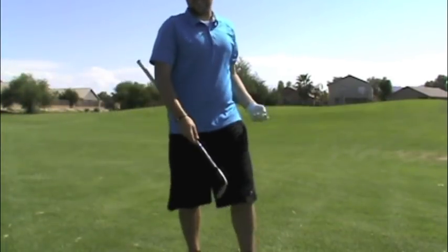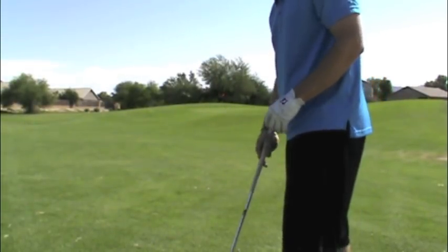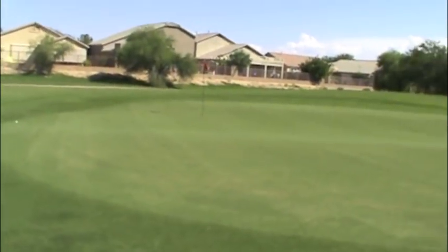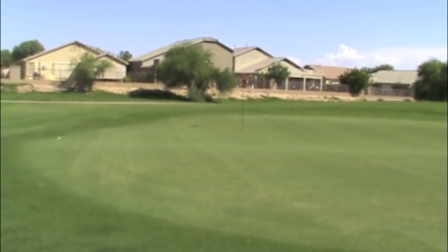Not sure if that released down the hill. If it did, I should be real close. If it didn't, I might have like a 10 footer, 10, 15 feet. You guys still should be able to see that putt. Go try and make it.